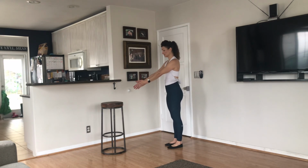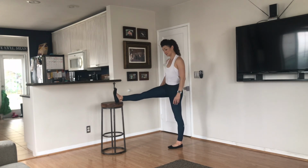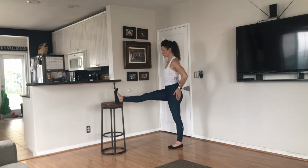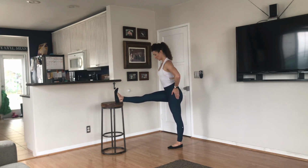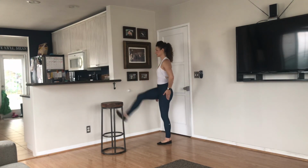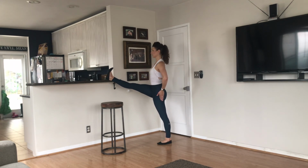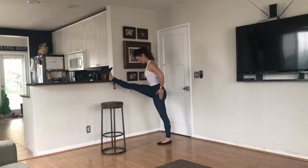Start by facing the object you'll stretch on, bringing the right leg up, flex the foot. Keep the hips square. We tend to drop your hip down. Breathe and start to find a little hinge. It's tight, right? You're going to feel your hamstring very tight. If you can, pop your leg up on something higher that feels good to your body, right? This is your workout, no one else's. I still want to keep my abs in, and I'm going to try to find this little hinge. It is a lot on the hamstring. You don't have to move much.